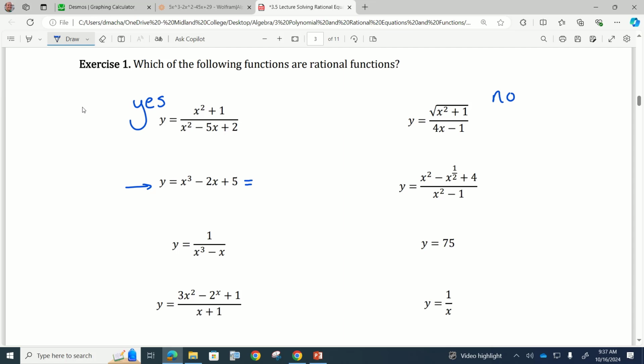Yeah, so this is a polynomial. And you can think about it like this polynomial divided by 1. It's the same thing. And the question is, is 1 a polynomial? It is. It's a really boring degree 0 polynomial. This is a ratio of a degree 3 polynomial divided by a degree 0 polynomial. And so, yeah, this is actually a rational function. And in fact, all polynomials are rational functions for the same reason.